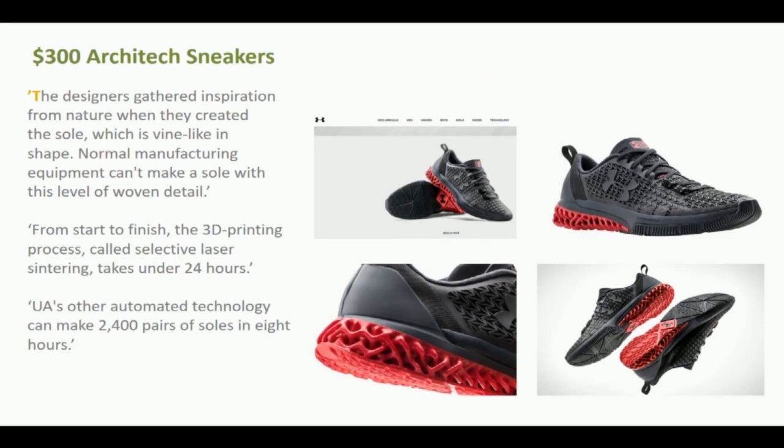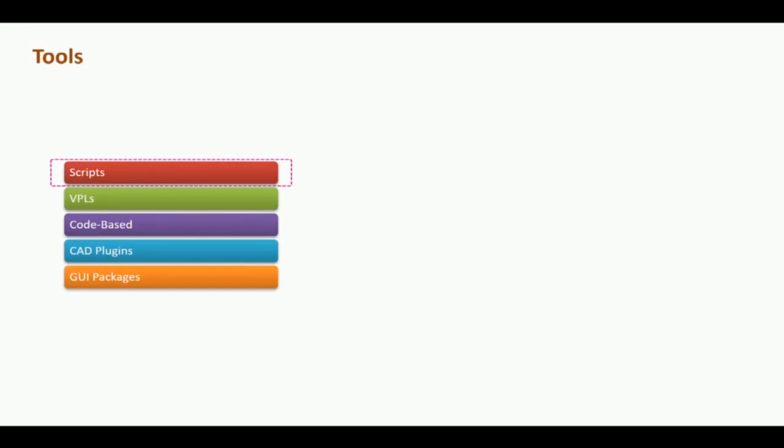The thing is, these kinds of forms, in 3D at least, cannot be easily manufactured. They have to be 3D printed because there is no way you can get that out of a mold. So obviously it's very expensive. I put it here, right? It takes less than 24 hours. Using traditional molding manufacturing methods, you can do 2,400 in 8 hours, so that's a huge difference. Anyway, that's really what we're talking about: computational design or generative design.